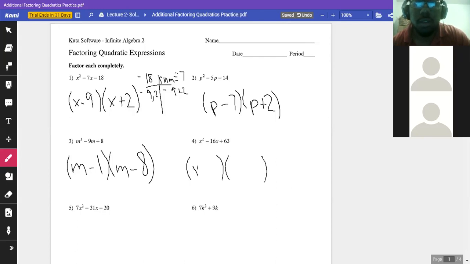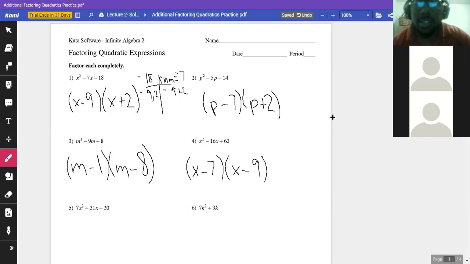I didn't get this one. Yeah, no worries. -7 and -9. If I add -7 and -9, that would give me -16. And I know that 7 times 9 gives me 63. All right, 5. Now that I look at it, it's a bit more complicated. So we're going to go over that together in a second. But let's go ahead and knock 6 out first.